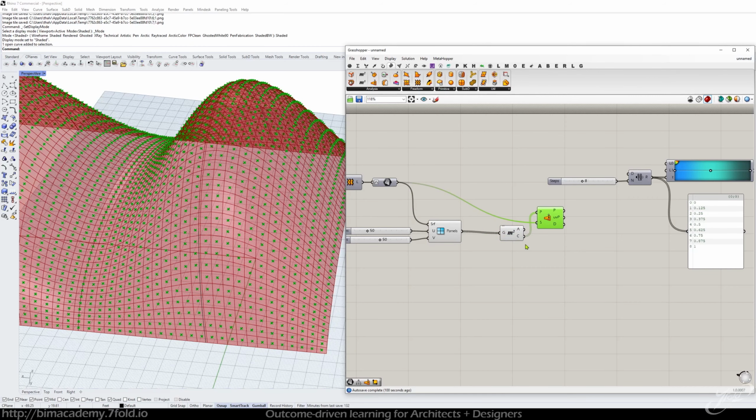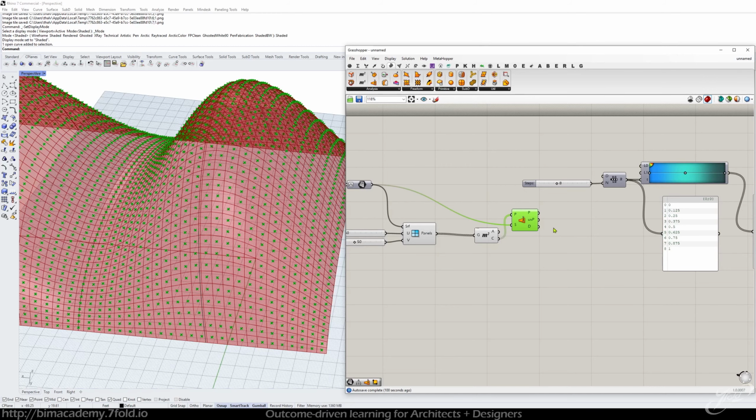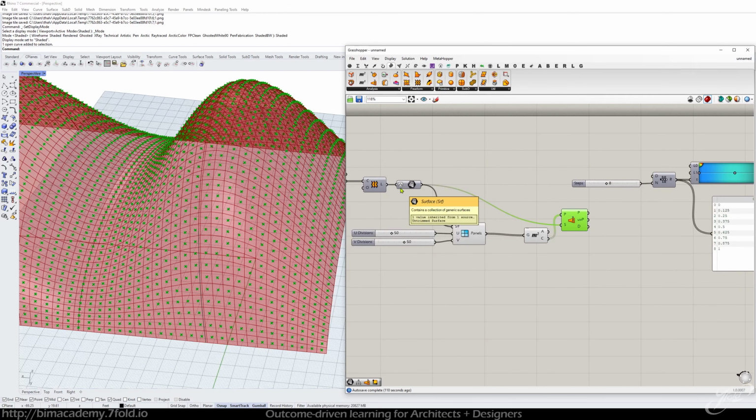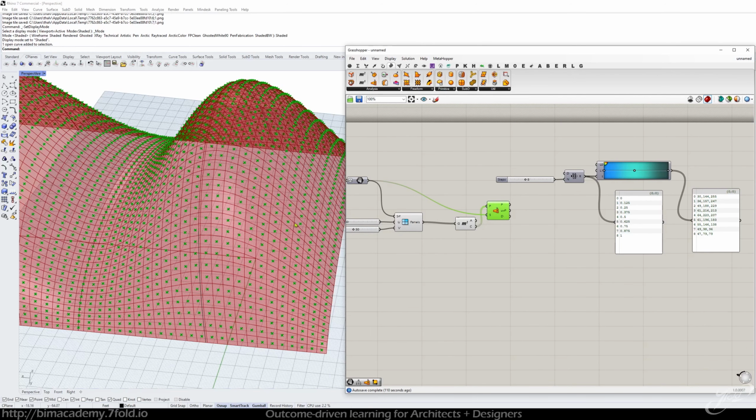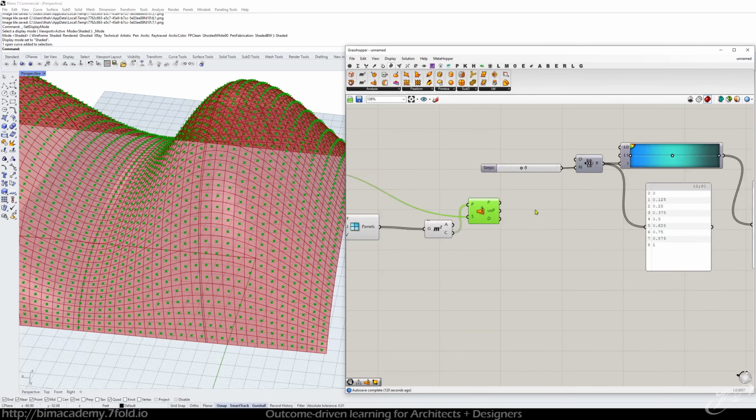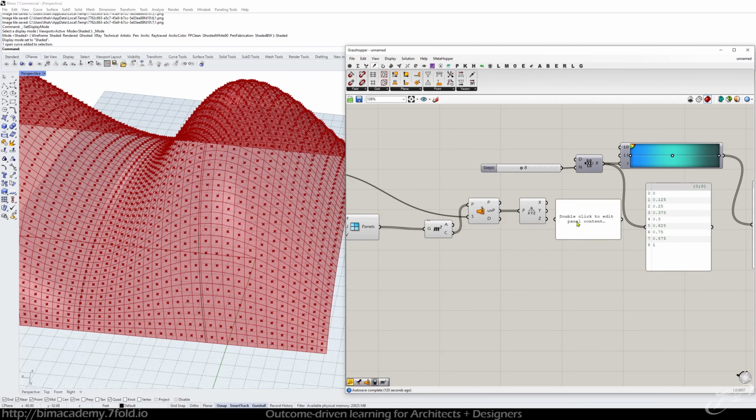And that's going to go ahead and give me a point. Now, why it's nice is because I reparameterized this surface, that's going to give me a percentage from 0 to 1, no matter how big the length of my surface is. So if I go to the vector tab and this deconstruct point, what I can do now is, if I just look at the panel, each of the Y and the X values are going to give me a percentage from 0 to 1. So it's always going to be less than 1 and always more than 0. So you can see the top one is here at 99%.